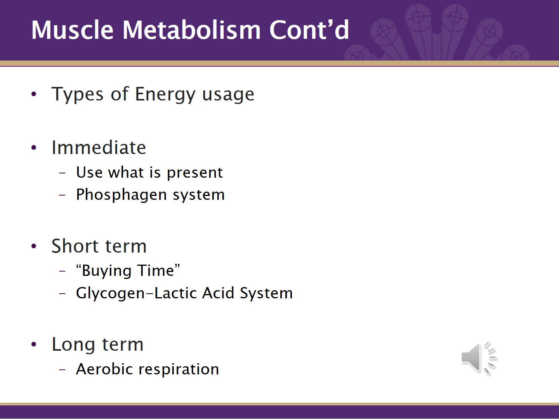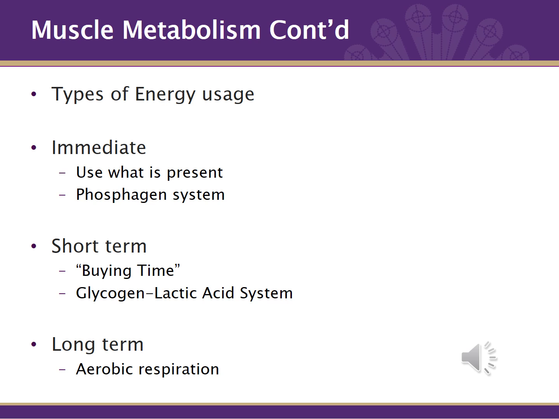Our muscle cells are very efficient at finding energy sources to meet their immediate needs. In a muscle cell, usually there is quite a bit of glycogen and myoglobin, as these become readily available for ATP production. In general, energy usage can be broken down into 3 types: immediate, short-term, and long-term. Immediate usage often utilizes whatever is currently available in the muscle cell. One system in particular, the phosphagen system, is essential for providing immediate ATP. This system is explained on the next slide.